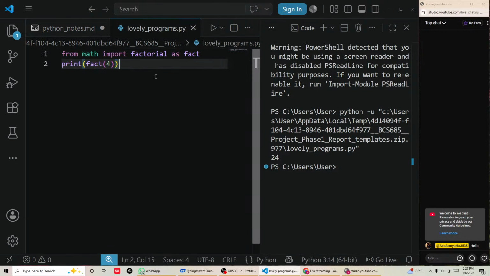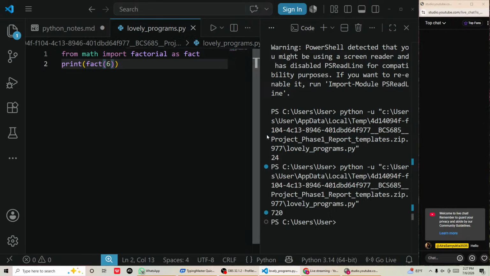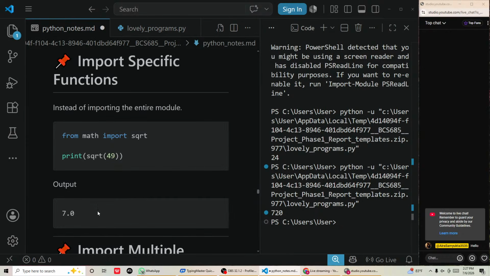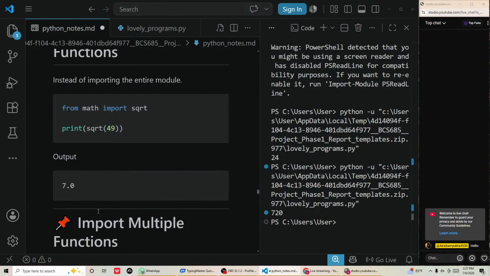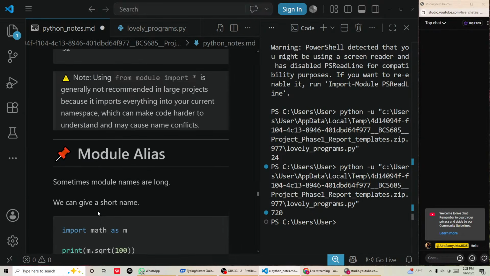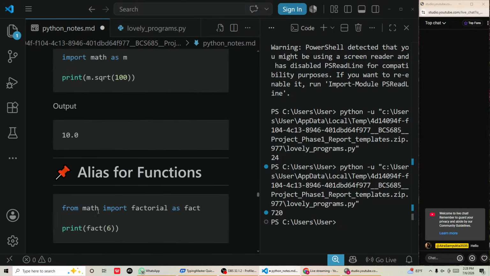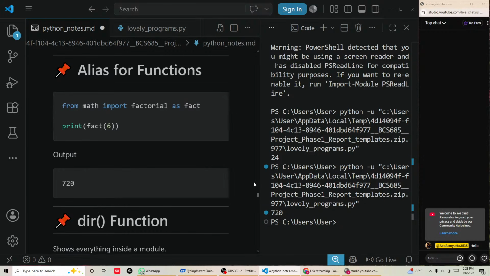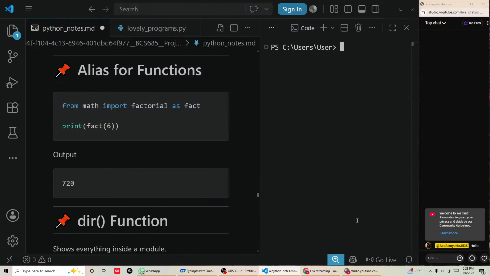I execute, it gives 720, right? ಈ ನೋಡಿ ಇಲ್ಲಿ alias for functions, 720 ಕೊಟ್ಟಿದೆ, ಕರೆಕ್ಟ್ ಇದೆ ಅಲ್ವಾ? ಪ್ರೋಗ್ರಾಮ್ ಕಲ್ತಿದೆ, ನಾನು ತಪ್ಪಾಯ್ತೇನೋ ಅನ್ಕೊಂಡೆ. ಕರೆಕ್ಟ್. ಓಕೆನಾ, ಇವಾಗ ಅಲಿಯಾಸಿಂಗ್ ಕಲ್ತ್ಕೊಂಡ್ರಿ ನೀವು.